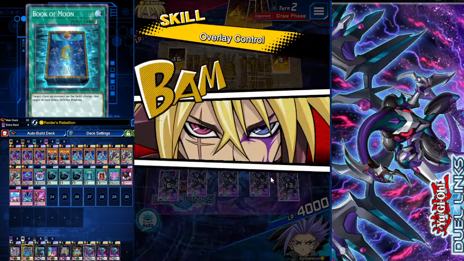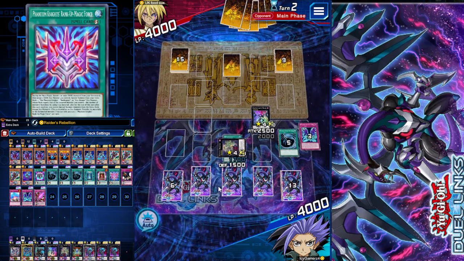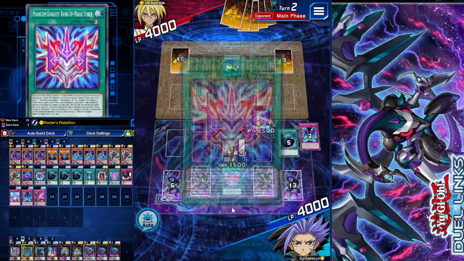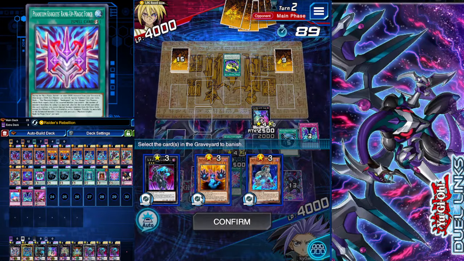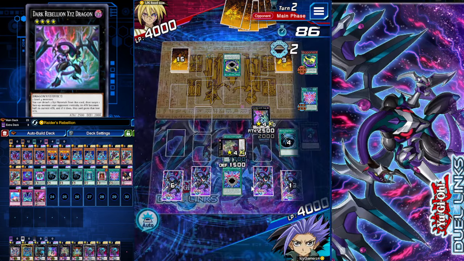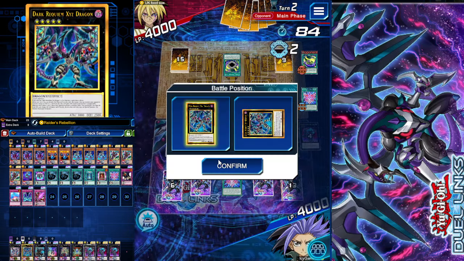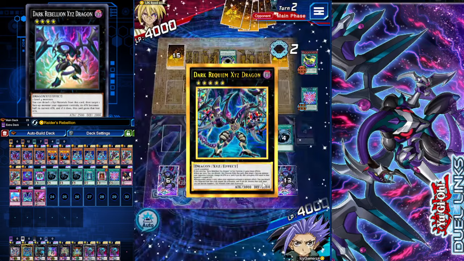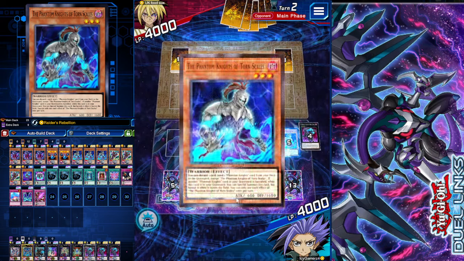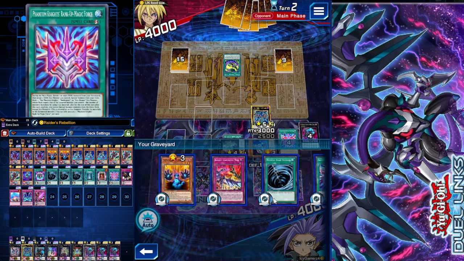So now you have, as soon as they do something, it would have been nice to have the MST if it was overlay control. But we do have Book of Eclipse anyway. We will go ahead and use the Rank of Magic launch now, banishing the Breaksword, immediately going into the Rebellion, or Requiem. The negate's important here. We can use Torn Scales as an extra body. You don't have to use the Torn Scales, of course. You can keep it in grave if you really want.